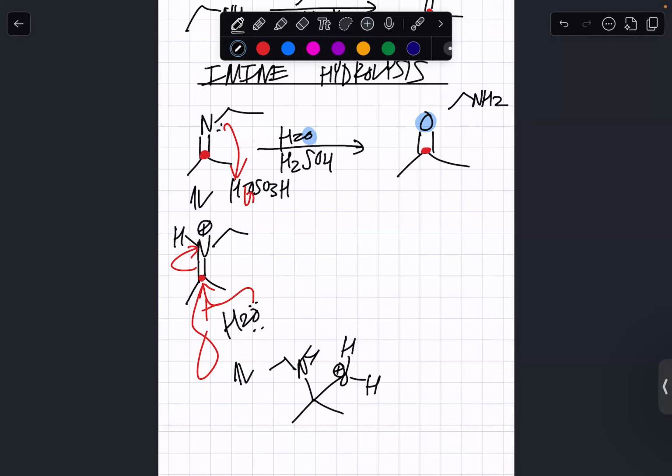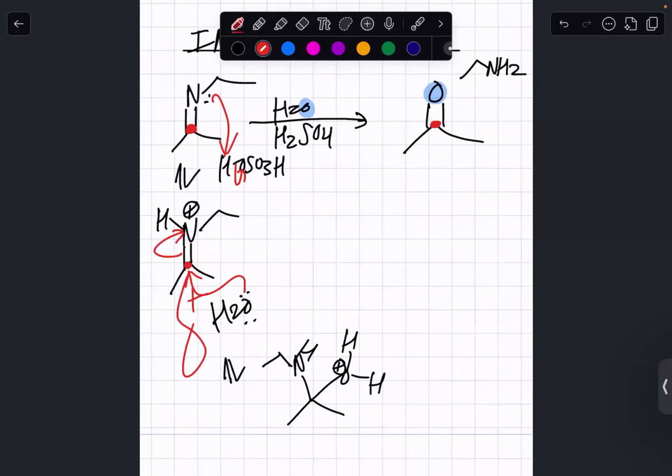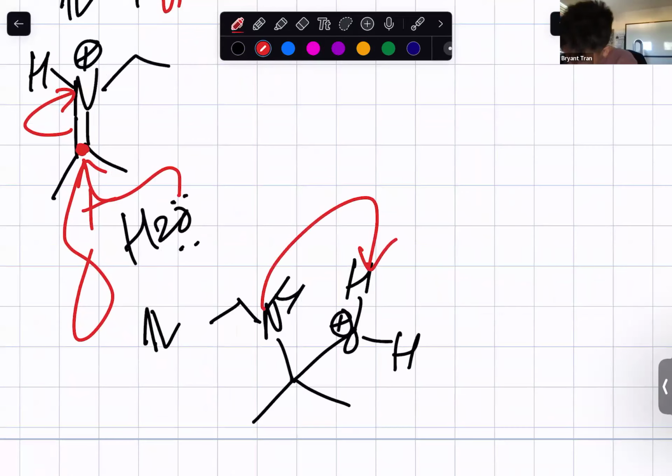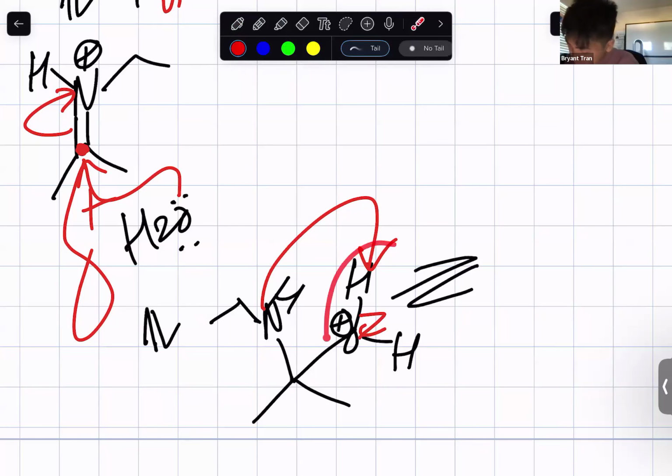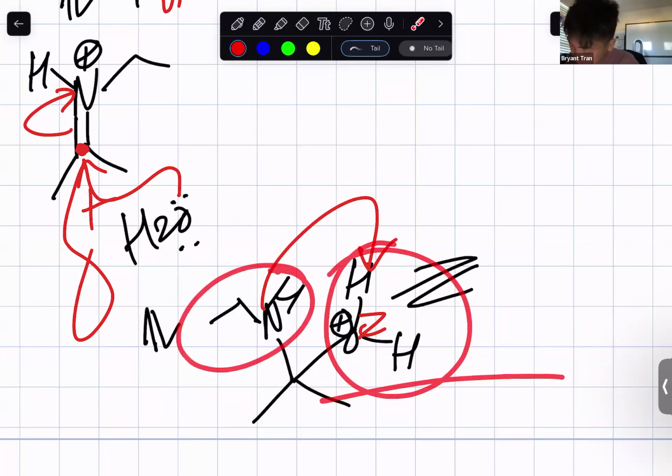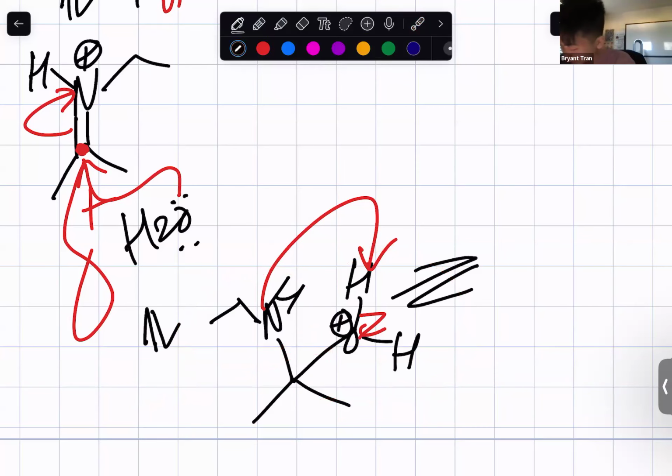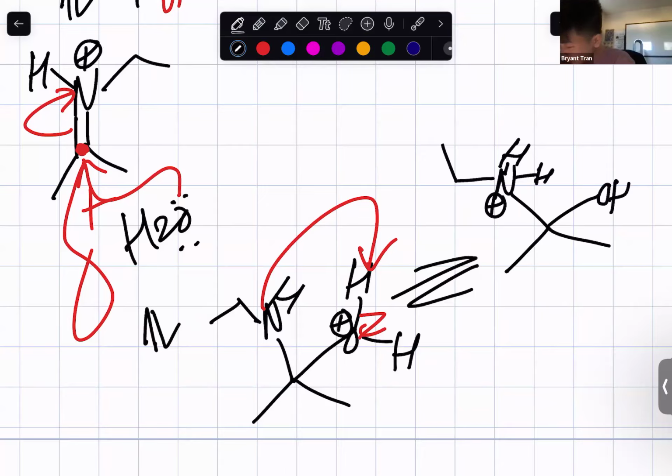You want to make the nitrogen a good leaving group and the oxygen a bad leaving group. Correct. We want to reverse the roles here, and we can do that at the same time by deprotonating this group to make it into a bad leaving group, and protonating this group, making that into a good leaving group, with those arrows, which will give us this tetrahedral intermediate. And then what is the driving force to kick off this good leaving group that we formed here?